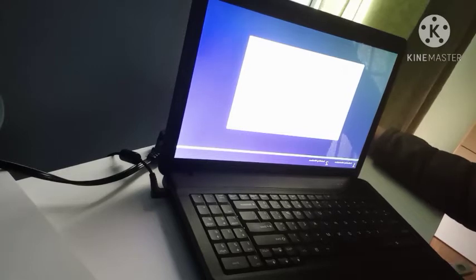And one more thing, if your laptop has a 64-bit processor, you must have a Windows 10 software with a 64-bit operating system. It must be compatible. If your laptop has a 32-bit processor, you must also get the 32-bit software of Windows 10 so that it will be compatible.